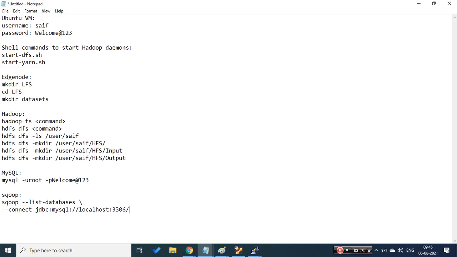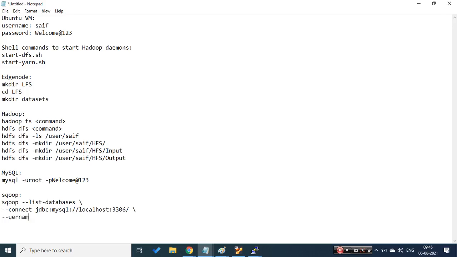If you see, for Oracle it is 1521, for Redshift 5439, for SSH, which is nothing but secure shell, PuTTY, 22. If you go for web, HTTP 8080. So different ports are assigned. By default, 3306 is the port for MySQL. So with list databases, I want to connect and list.